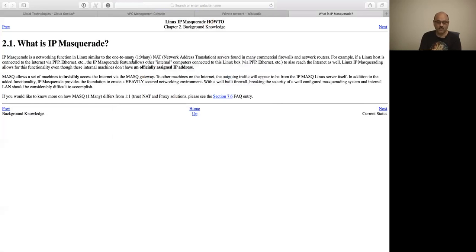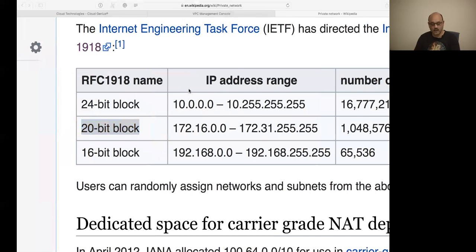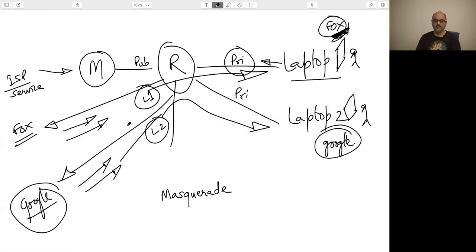There is a protocol in IP tables. You can read more. We'll implement this a little bit in one example coming up. So that's what a router does. Basically, it's lying that I am pretending to be somebody else, but it is not. And it interfaces with Google services, Fox services, and gets the services done, responds, interacts, handles cookies. Actually, the browser handles cookies, but the traffic is transparently masqueraded. That's how the router functions from a transport perspective.